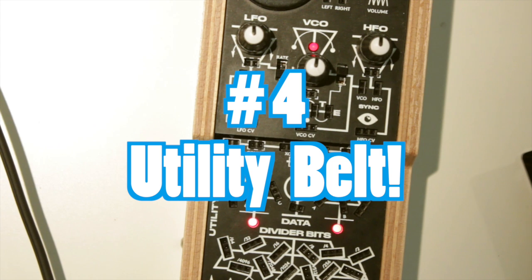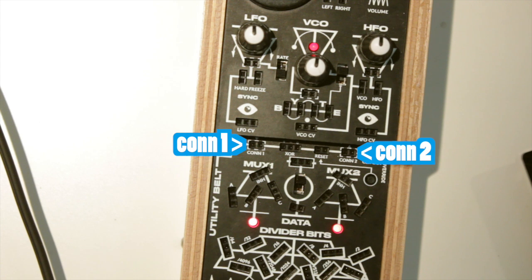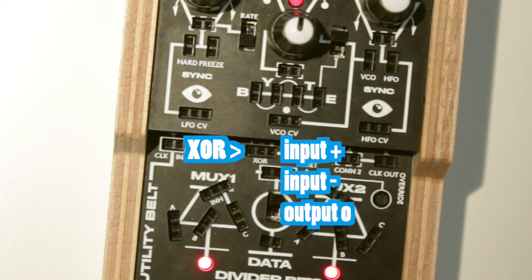Number 4: The utility belt section lets you access an external incoming clock using those small patch cables. You can even override the clock going to the clock out mini jack socket, so you can use the BitRanger as a flexible clock processor. The CON 1 and 2 sockets can be connected to the second mini jack socket on each side, letting you feed other signals in or out of the BitRanger. For example, you could send a reset signal from an external sequencer into the CON 2 port and connect that to the BitRanger's reset input to reset all your gear at the same time. The XOR sockets accept two clock signals and output a high signal whenever only one incoming signal is high.